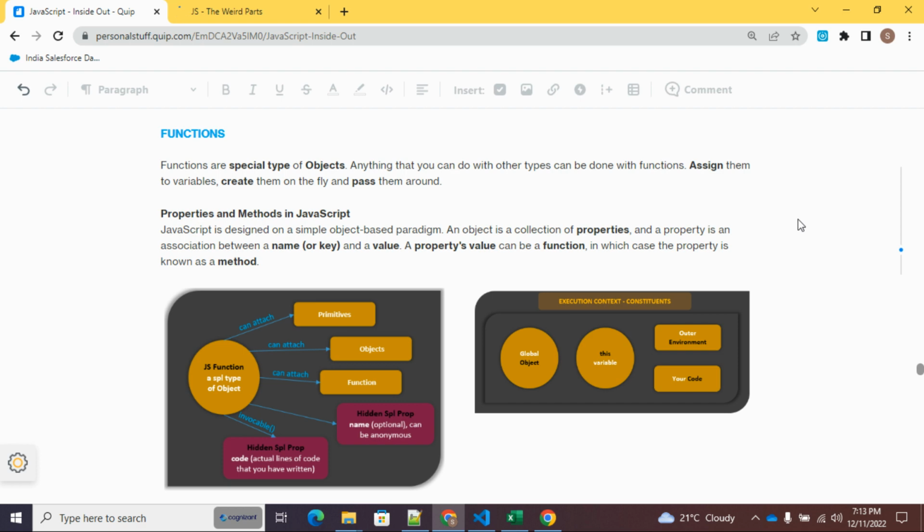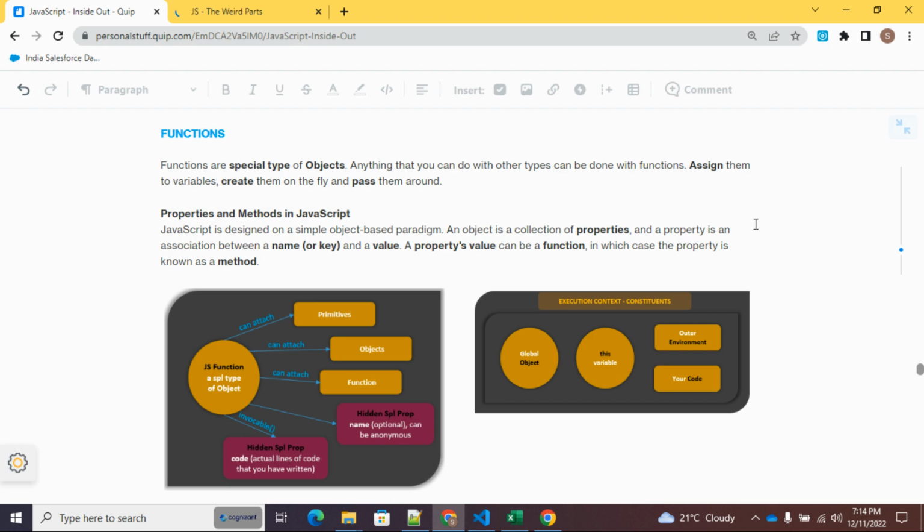When you say it's a special type of object, it typically allows us to assign them to variables, create them on the fly, and also pass them around. You would have heard about callback functions, where you pass a function as an argument to another function. That's because functions are objects, special types of objects within JavaScript.